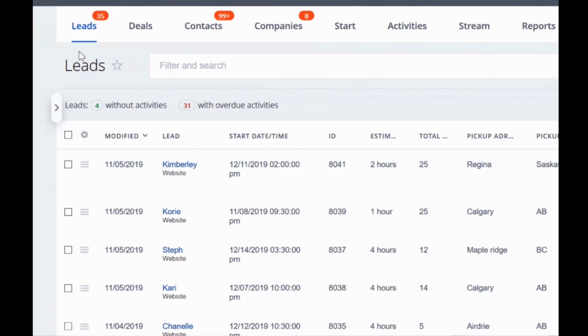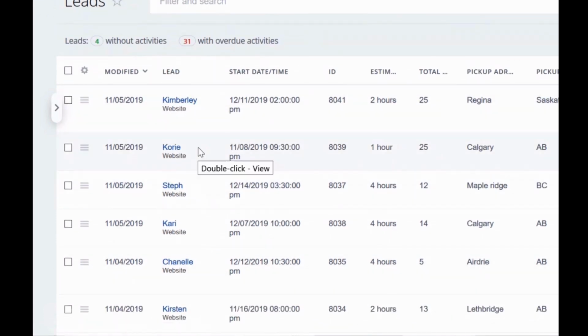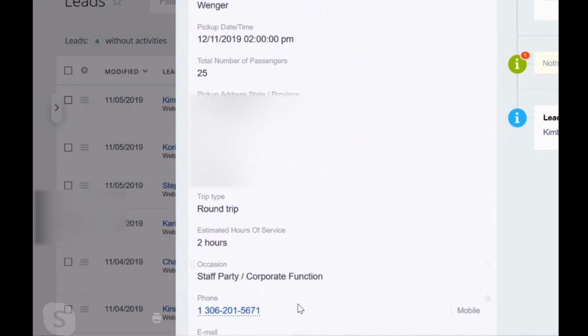So here there is leads. If you see this part, there's leads, and what that is here, it's shown when a customer goes and fills out the web form, or when the customer calls in, the customer service representative that picks it up manually can enter their information. Most of the leads come through the web form. So let's go in here. If we go into this person here, you could see all their information that was filled in the web form, and it automatically gets mapped here.